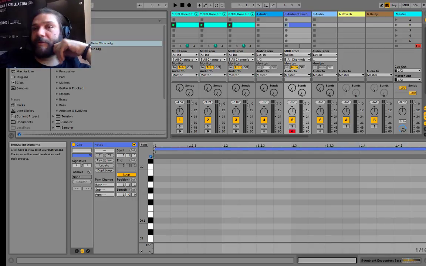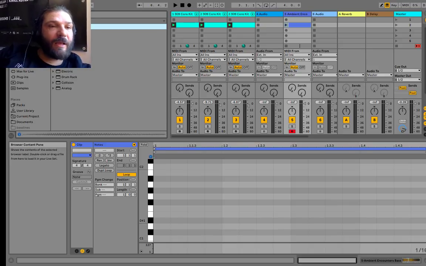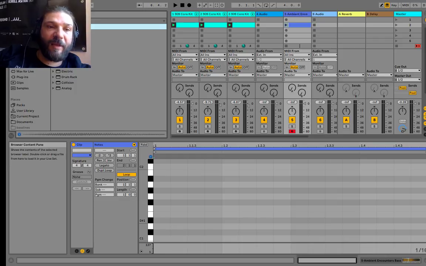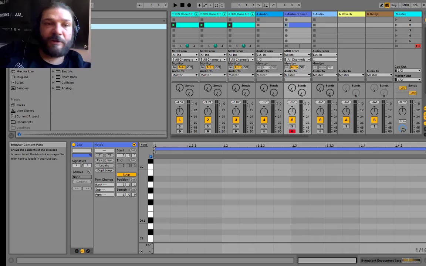Instruments. Now this is a little bit different, right? You'll find the same presets as in your sounds and your drums in here, but everything is grouped into individual instruments. So I've got my wavetable, my tension, which are synths, operator, which is a synth, analog and collision, they're synths. I've got simpler, which is a sampler, sampler, which is a sampler as well. Instrument rack, where I can put multiple instruments together. Impulse is a drum machine sampler. Drum rack is where I can put drum sounds together. So these are your Ableton instruments.